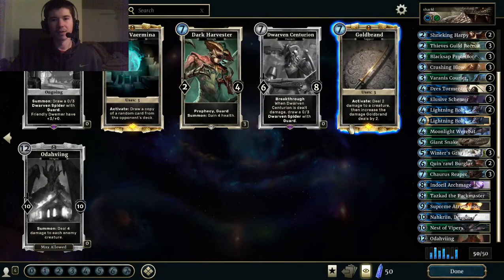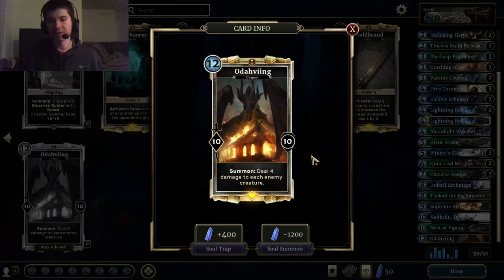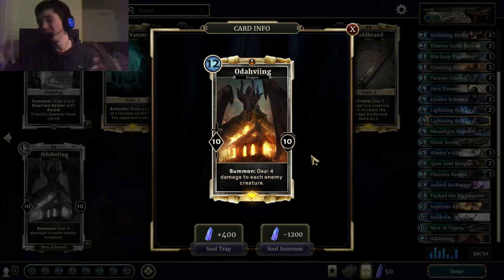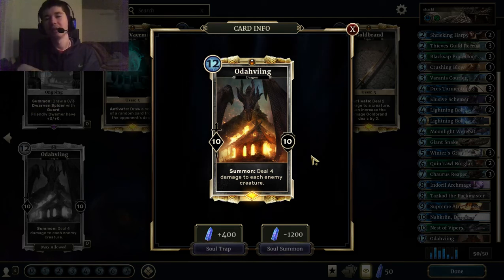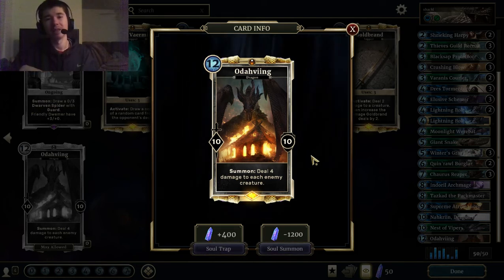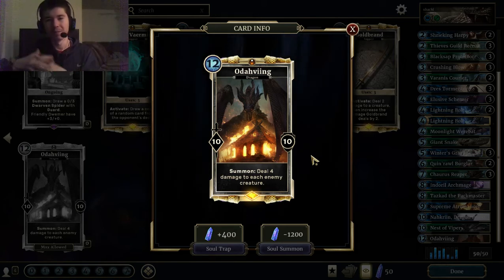And then Odahviing. Odahviing, obviously, he's one of the best neutral threats in the game for control. The thing about Odahviing is how good is he against aggro? Because of Dragon Priest, he's playable against aggro, but obviously he's typically too slow anyways. Against mid-range tempo, this guy's absolutely insane. If you can get this guy off, a lot of times he'll just win you the game against them.